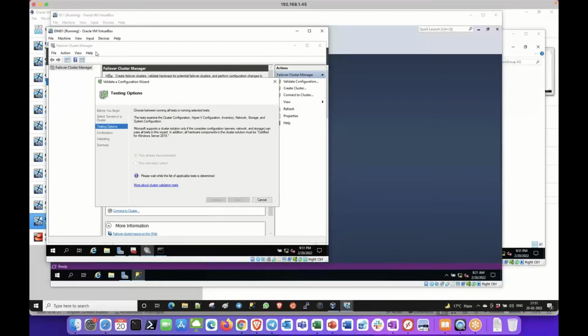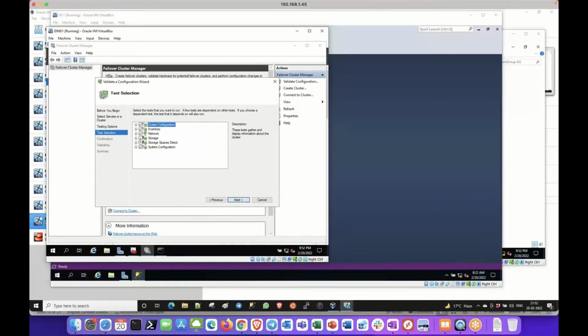Now, since we are not going to create SQL Server failover clustering, but SQL Server Always On on top of Windows failover cluster, you don't have to run all tests. You just run selected tests here. If you are going to use SQL Server failover clustering, not Always On on top of Windows failover cluster, you have to use all tests. For Always On, just remove storage, then next and validate configuration.